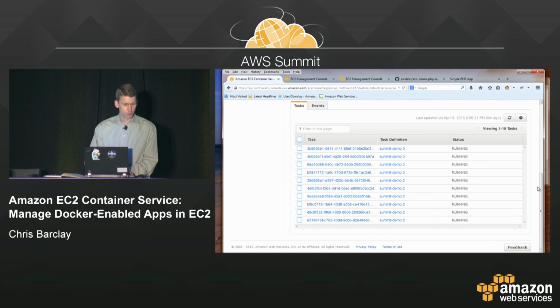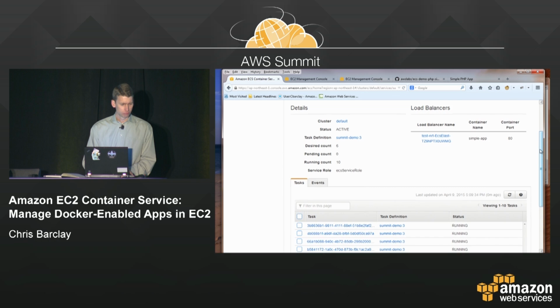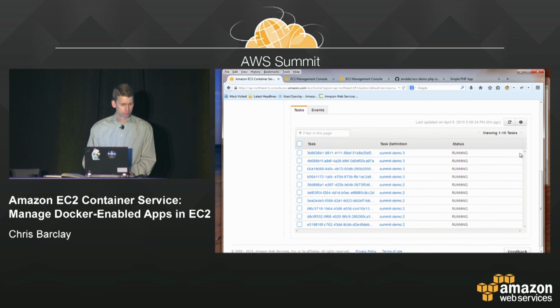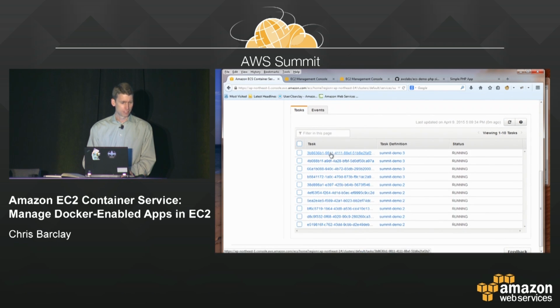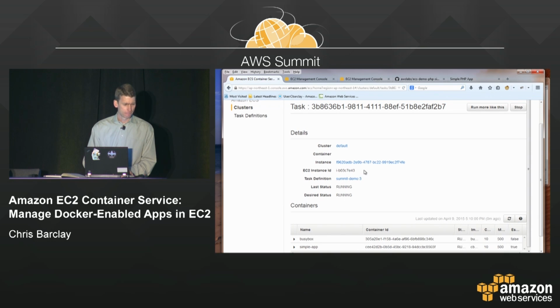Still a lot running with version 2, I guess. Let's see if I can catch one at least. And my load balancer. Well, there's always going direct.